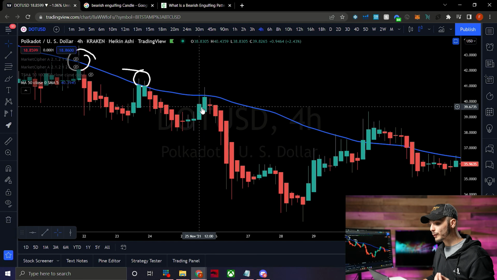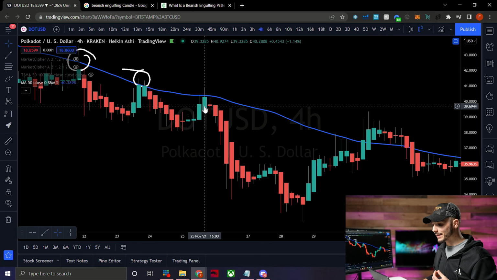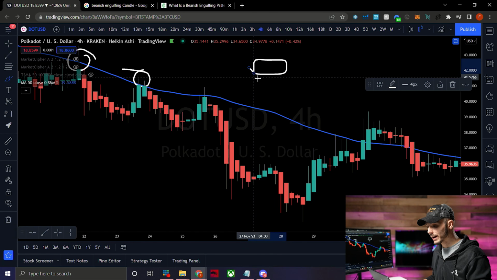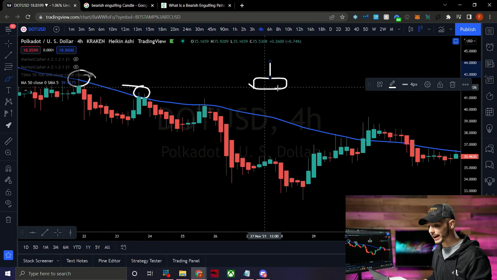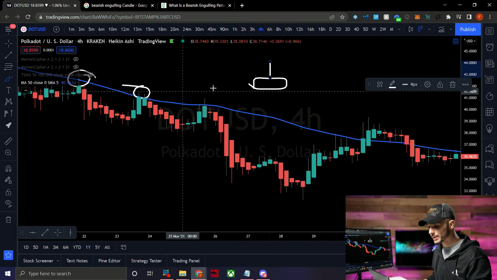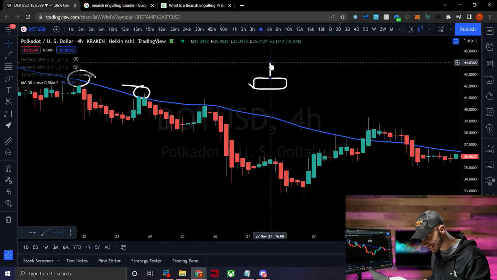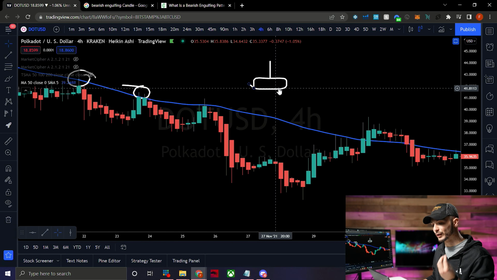Another thing you can look for is shooting star candles. Now, in the case of a shooting star candle, you're going to have the body of your candle, right? And then you're going to have a long wick on the top with no wick on the bottom, right? So this shows that the bulls tried to push the price all the way up, but then the bears slammed the price right back down. And that is called a shooting star candle. And it is a bearish reversal candle, right?